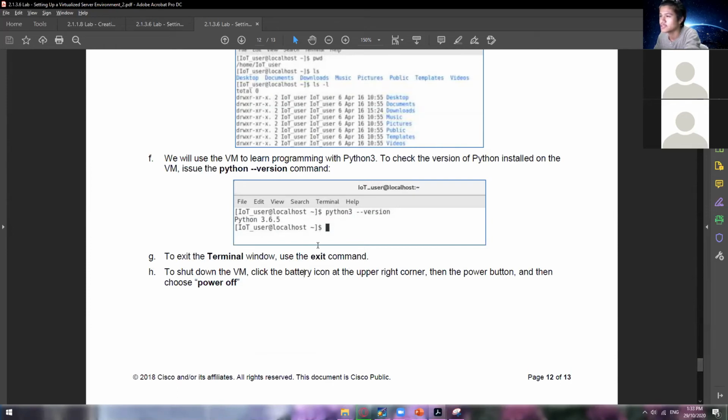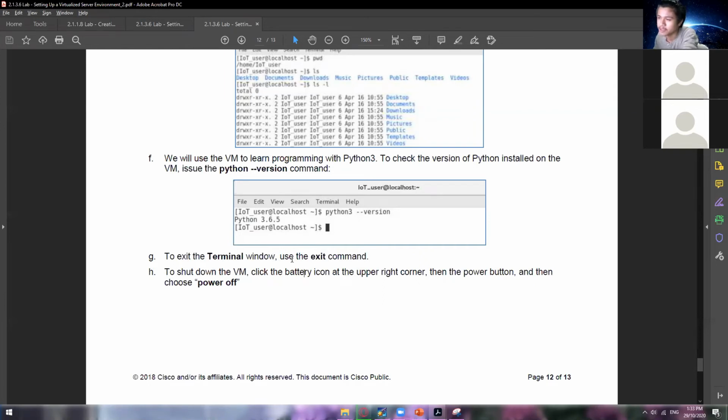Tapusin nyo muna to hanggang sa Lunes. So, I hope ma-install nyo na to by Monday para kapag nag-start na kayo, okay, kasi hindi nga pala tayo mag-meet by this coming Monday. So, yung Laboratory 11 nyo kasi is ito yung gagamitin nyo. Okay. Ito yung gagamitin yung virtual machine.